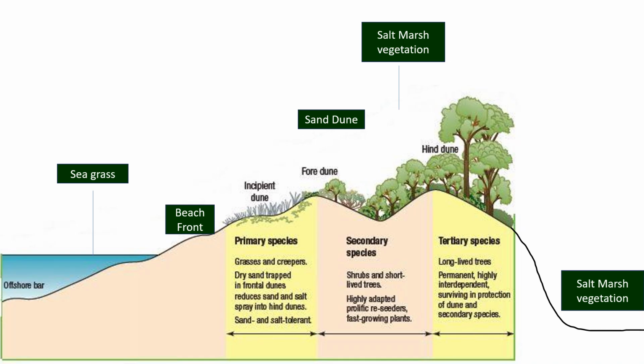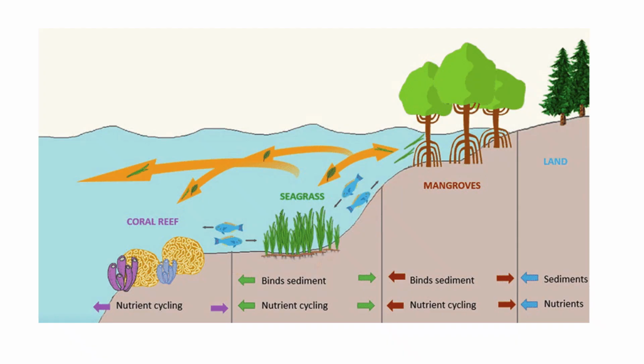So sometimes in this sand dune you will find a salt marsh vegetation. So these are plain places where you will find many of the herbs or very few plants in such kind of vegetation. So we'll show you how it is. So you will find sea grasses in the shallow water like this, and then like I had discussed about the mangroves. So these are the plants.